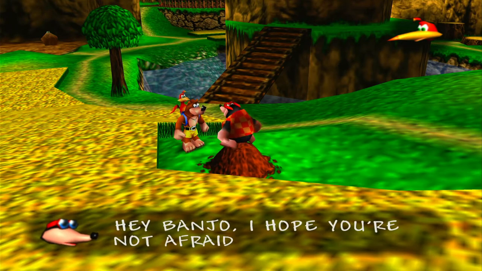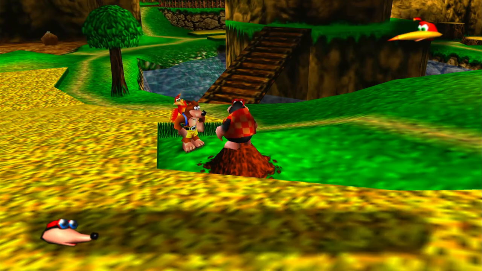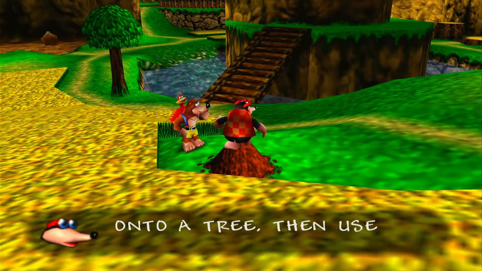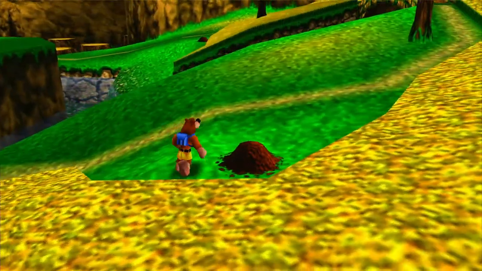Hey, Banjo! I hope you're not afraid of heights! I'm not! Tell me about flying! Roll Muncher! Oh my god. Yeah, Kazooie likes to call bottles a lot for some reason.